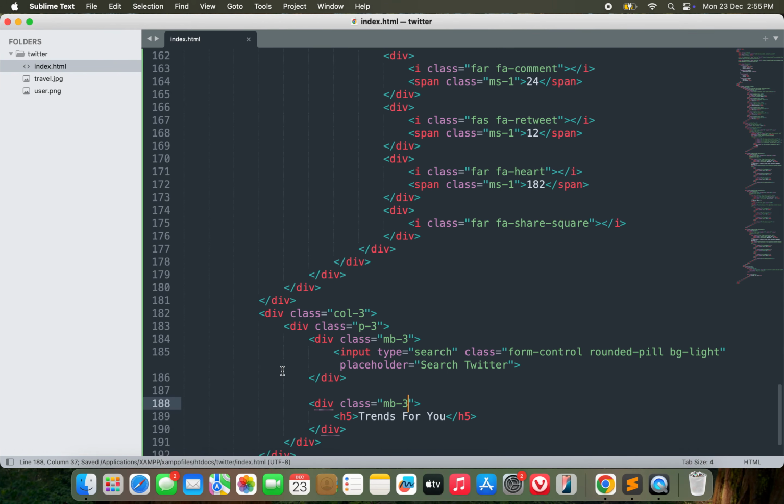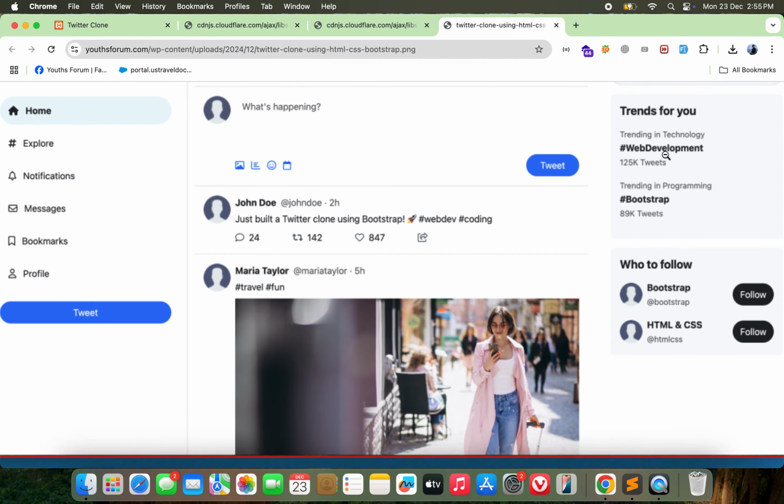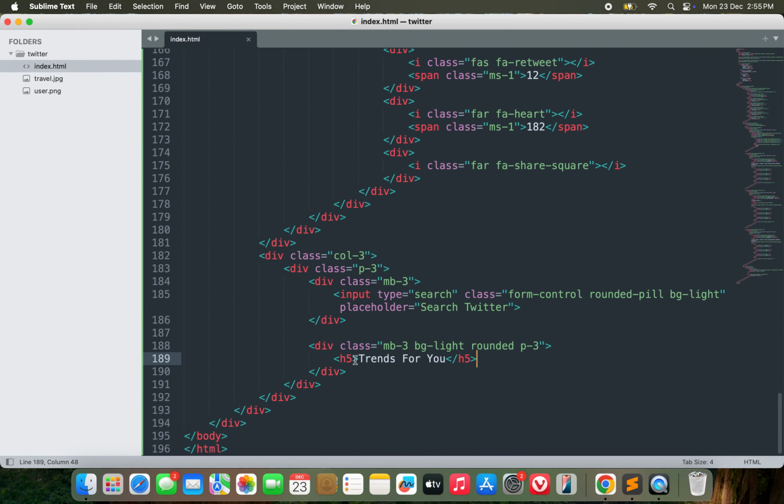Okay, and then bg-light, maybe rounded, padding of 3. Okay, this is cool. So inside it I'll have to design something like this. Okay, for h5, after h5 I'll have class mb-3.